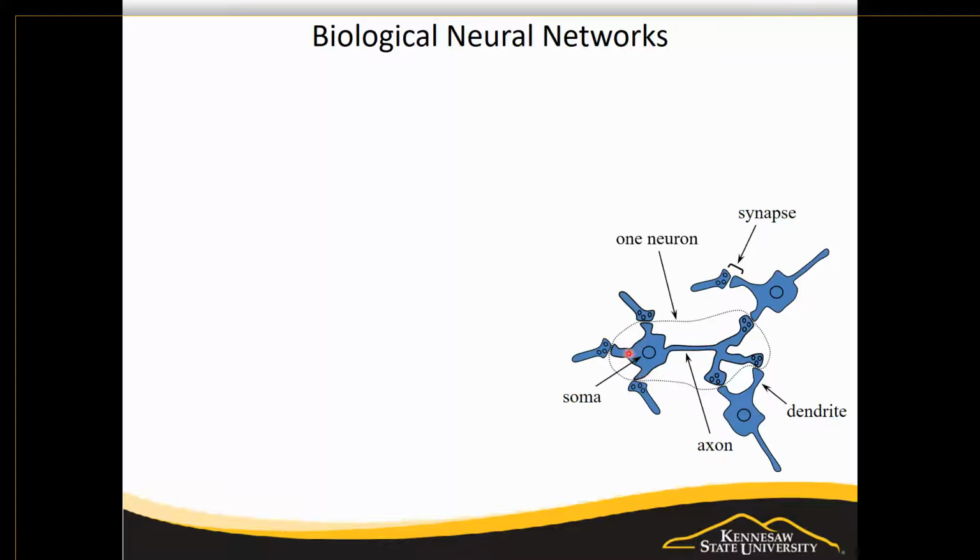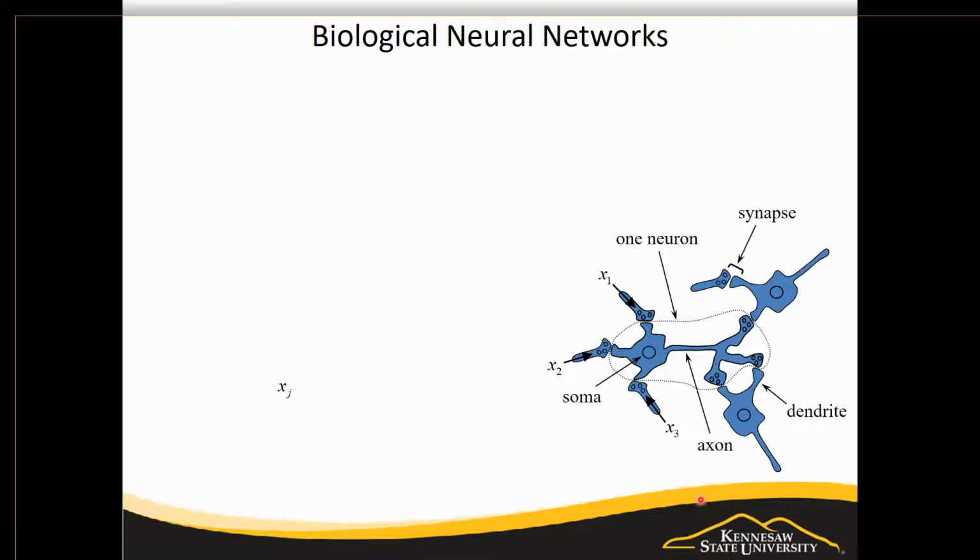Okay? So one neuron is considered here to be the soma, and these so-called dendrites are what accept signals across the synapse. So the dendrites and the soma, and then the axon is where the output goes and is connected to the other pieces. So the axon and the soma and the dendrites all form what are considered one neuron. And it has a very close parallel to the artificial neurons that we talk about.